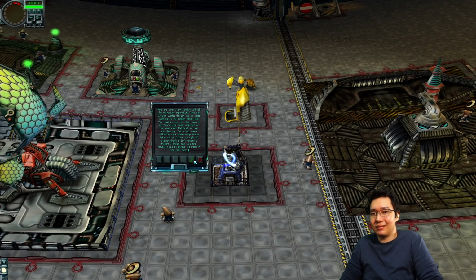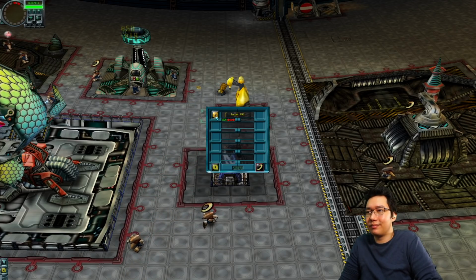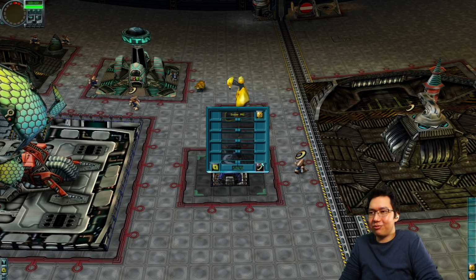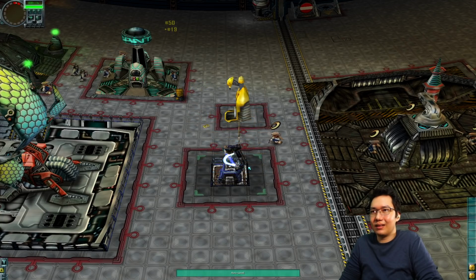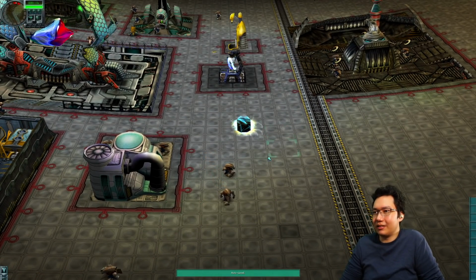Okay. 1,500? Sure. We can afford that. So this ring symbol, I don't know what it represents. So I just bought 2 scuzzer droids, right?